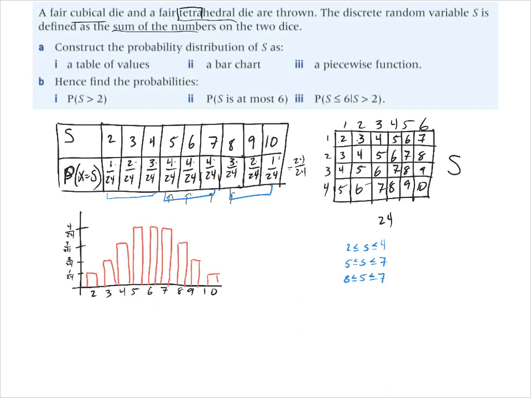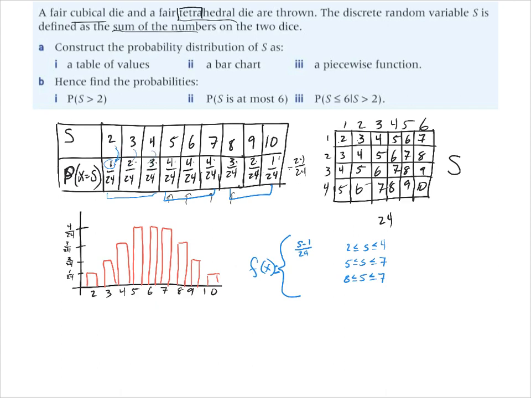All right. Now, in order to be able to do this, I'm going to try to come up with some type of function for this, right? Now, the first function should be pretty easy, right? Because it goes 1, 2, 3. So each one of these we'll notice is 1 less than S. So if I just go S minus 1 and then put that over 24, so this is f of x, and then we're going to say this is equal to, so from 2 to 4, it's going to be S minus 1 over 24, right? Because it's always S minus 1, S minus 1, S minus 1.